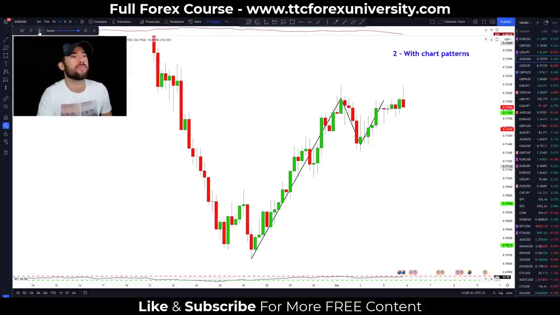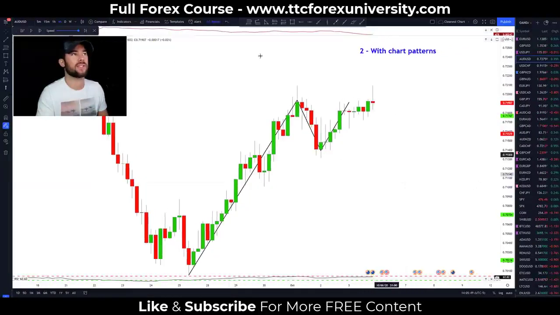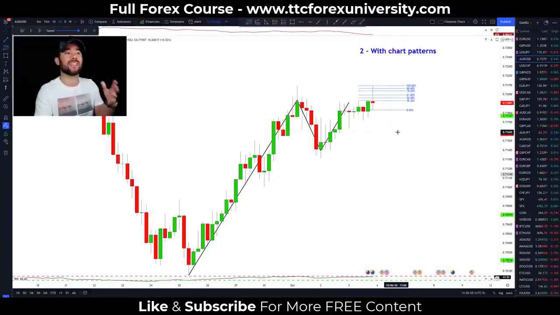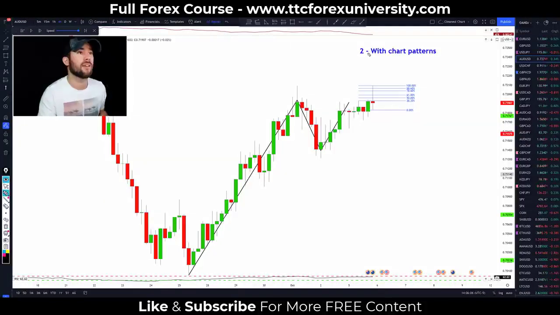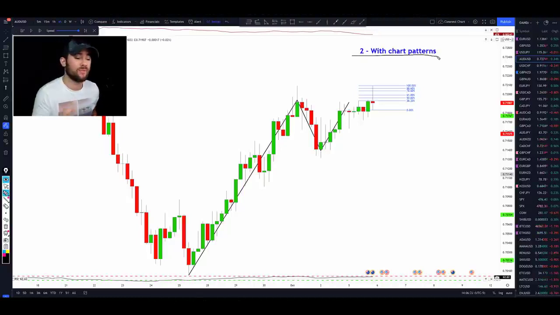So let's go ahead and hit play. Does that look like the rules we have for our shooting star candle? It does, right? But we have an objective way of defining it because we have clear rules for this. So pulling down from the high of the candle to the low of the candle, you can see that the whole body of this candle is in fact under the 38.2% retracement, giving me a valid shooting star combined with an already existing chart pattern. So that's the second way I like to use confluence with my candlestick pattern trades that dramatically increases the accuracy of candlestick pattern trades. Let's now move on to the third and final way I like to use confluence with candlestick patterns.